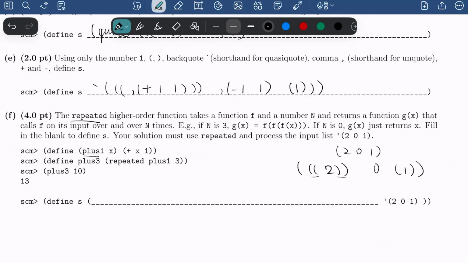So we can use a very helpful built-in Scheme procedure here called map, which would iterate through each value in the list, and then call a function on the individual elements. So our input list will be 201, meaning map would pass in 2 to a function here, and then 0 to a function here, and then 1 to a function here.